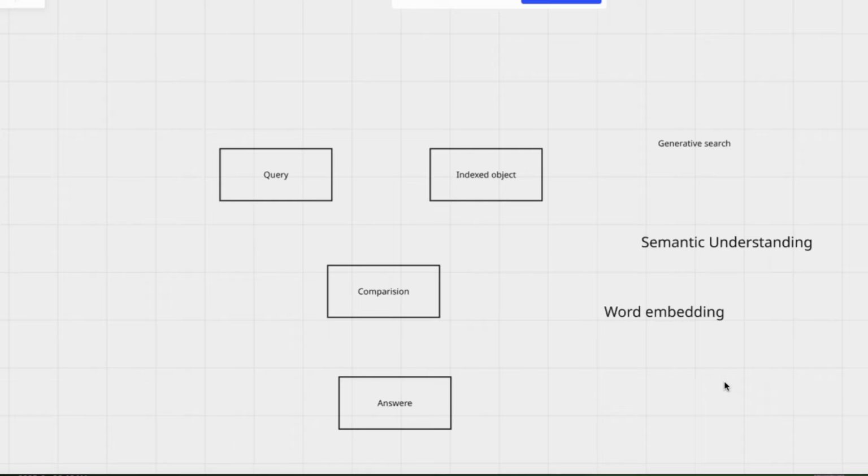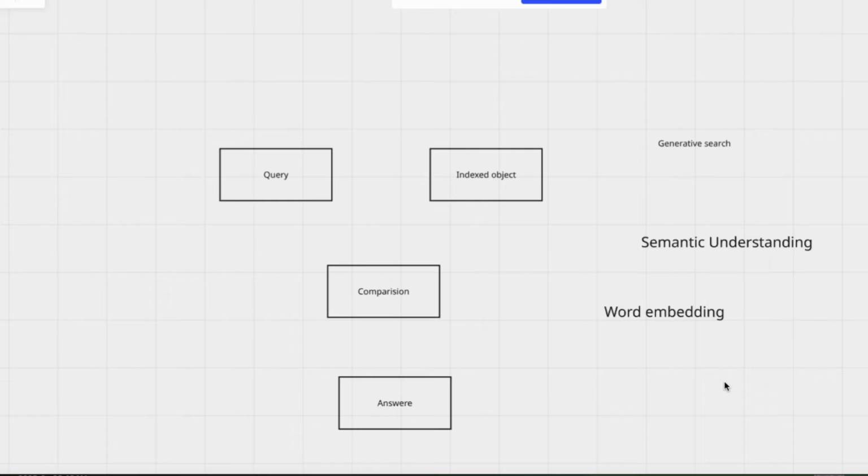So embedding means the meaning of the word. There can be word embedding, there can be sentence embedding. Sentence embedding means two sentences having the same semantic understanding. So when we store data in a traditional database, what happens? We store it in rows and columns, or in XML or JSON format. We have that data being stored there, not the meaning of the data.